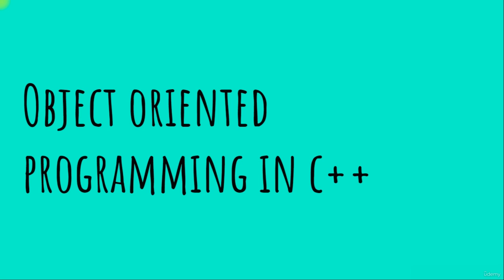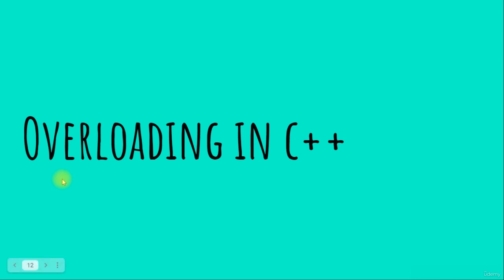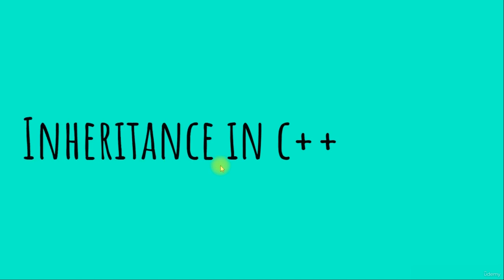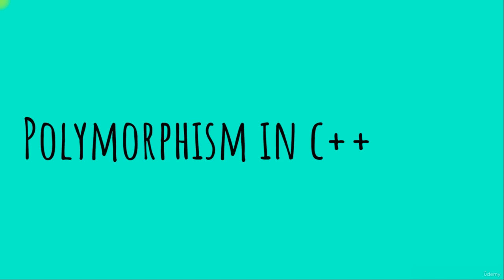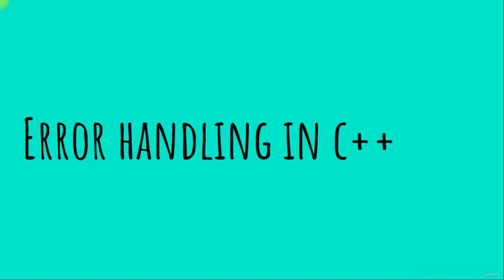Now moving on, let's go through a few more topics of OOP, like overloading in C++. Function overloading we have already studied in the functions part. Here we will study how to overload operators, so operator overloading will be covered in this section. Next we have inheritance, one of the most important topics of object-oriented programming. So how do you use functionalities, variables or data of one particular class in a different class? All this will be covered in inheritance. One more concept of object-oriented programming is polymorphism, which is covered here in this section. After completing the OOP part, we move to the error handling part.